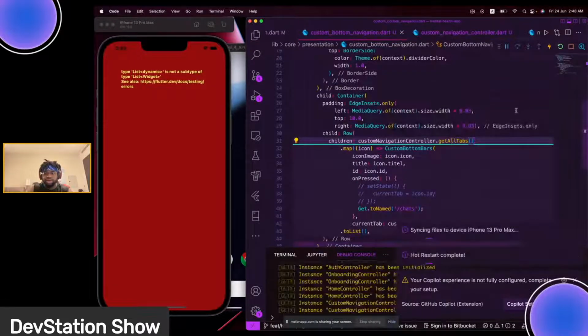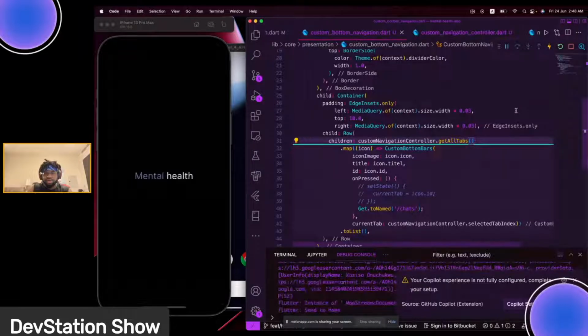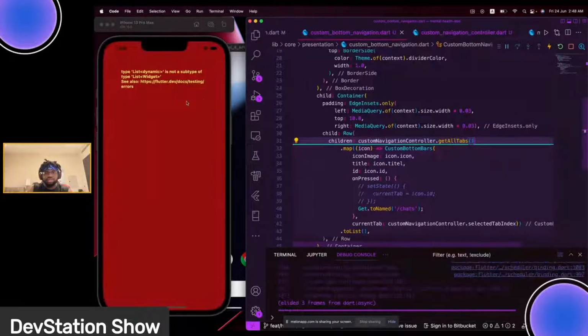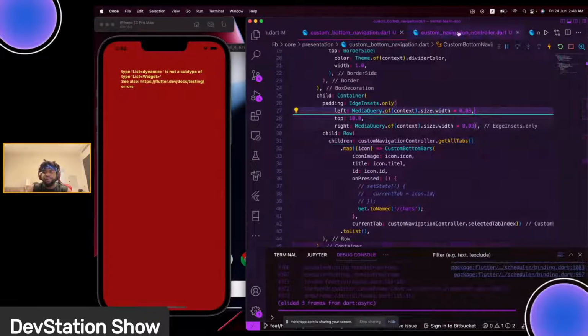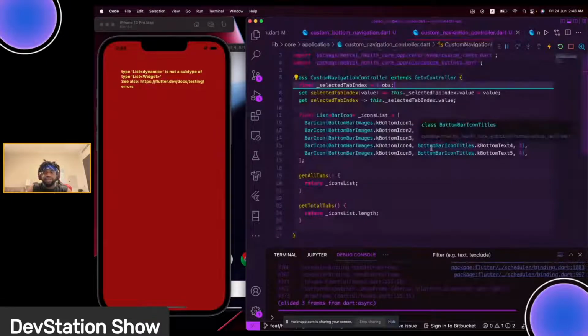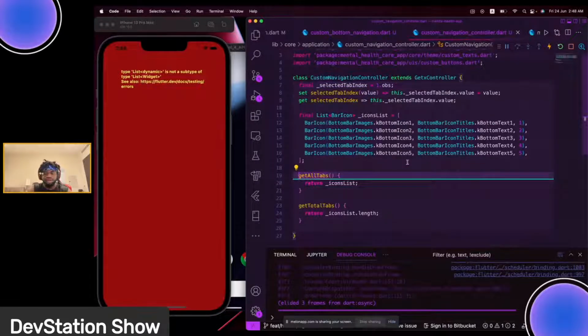Okay, so we have an error right now. List dynamic is not a subtype of list widget. To fix that, we can over here say that the return type of this should be a list of type widget.